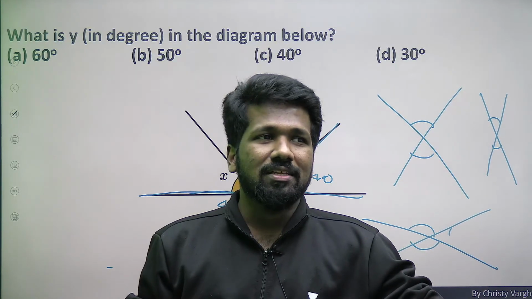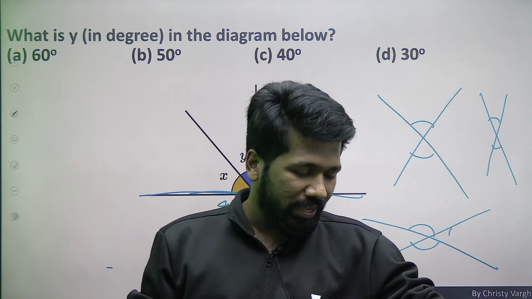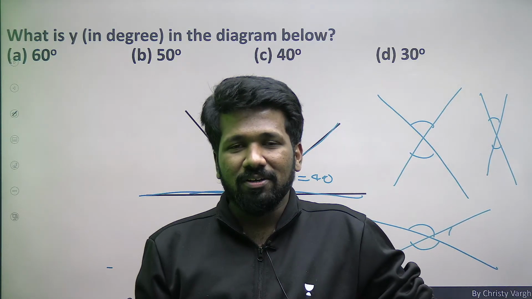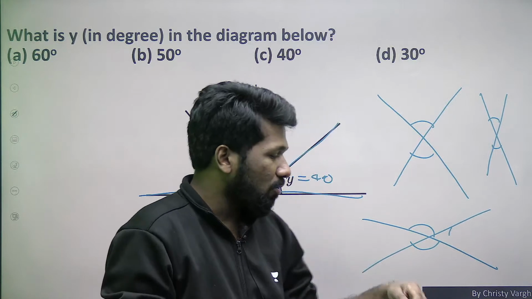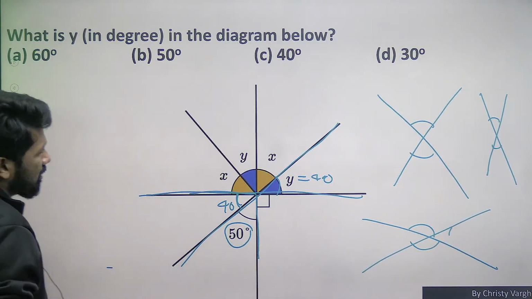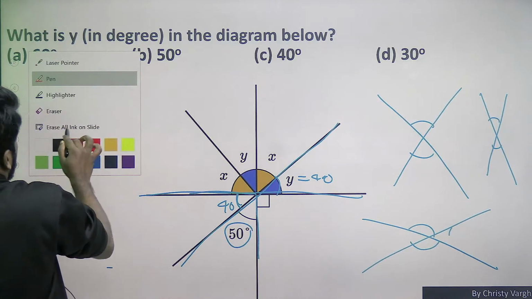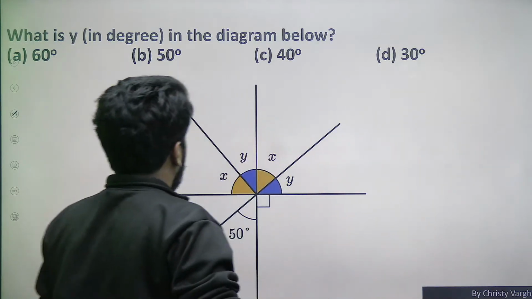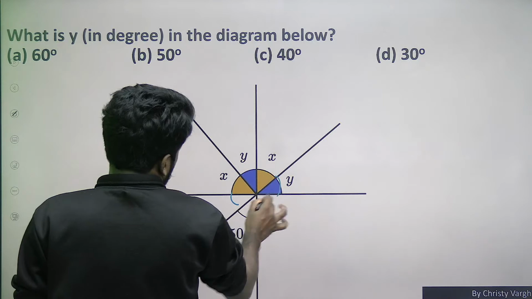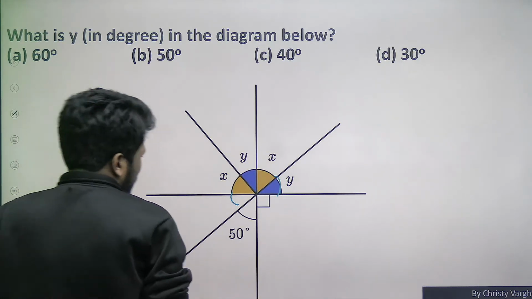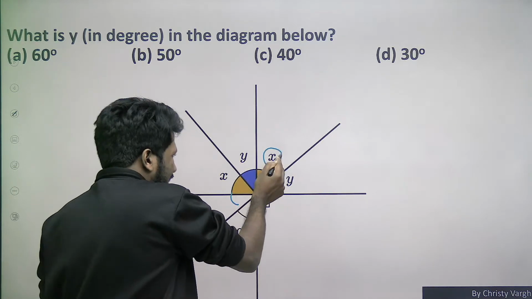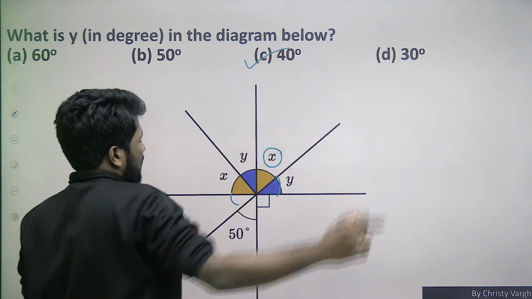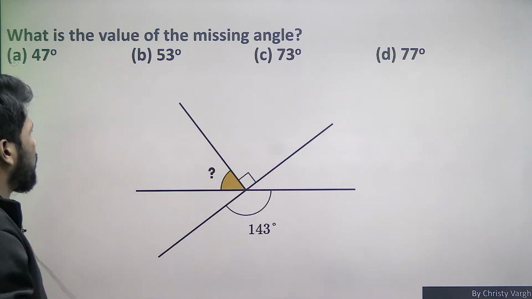Especially math, many things we have understood wrongly. That is why many of us have a math phobia. Not all of us, but many of us have a math phobia, because we have learned it in totally the wrong way. So it is time to unlearn and relearn, understand things logically, understand the reason behind things, then it will be super interesting. All of you understood why it is 40, this is 40 so this is also 40, nothing else is needed. Yes, if you want you can use other things, you can find x and then y, but that is unnecessary. Saving time is more important in the CSIR NET exam or any competitive exam. So that is what you need to focus on.